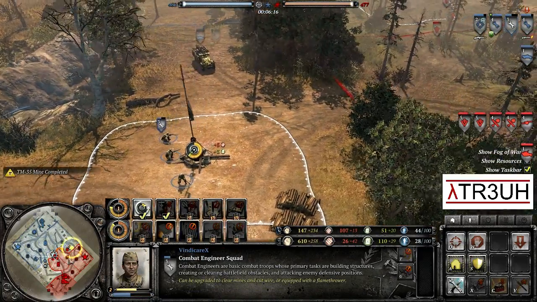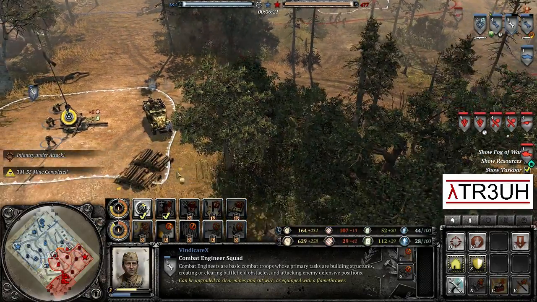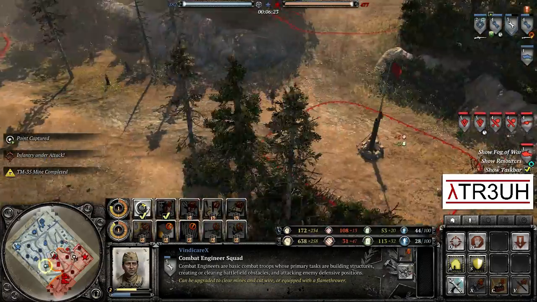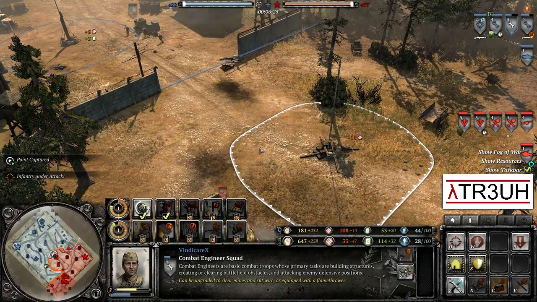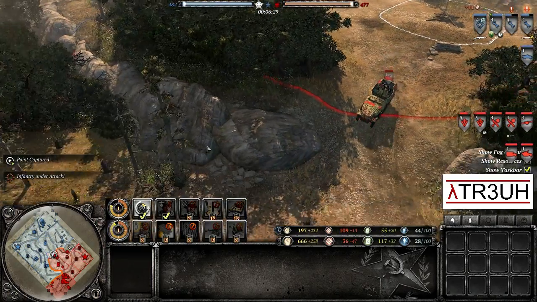So I'll mention right now the Doctrines. Doctrine selection has been done for both players. We see Vindicare going for the defensive tactics, which is interesting. I mean, it is a tier 2, essentially, Doctrine, so I mean, it's not bad to go for that.